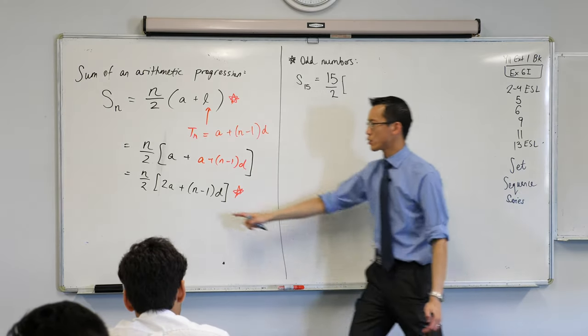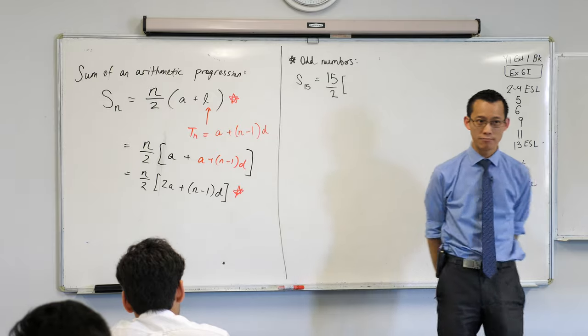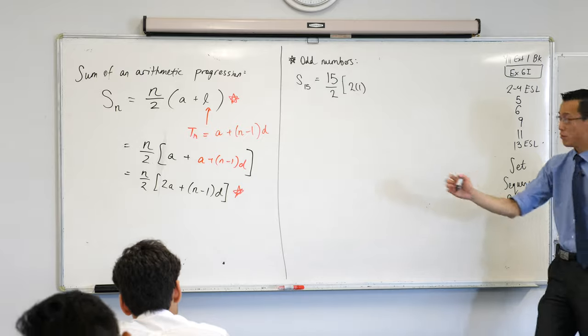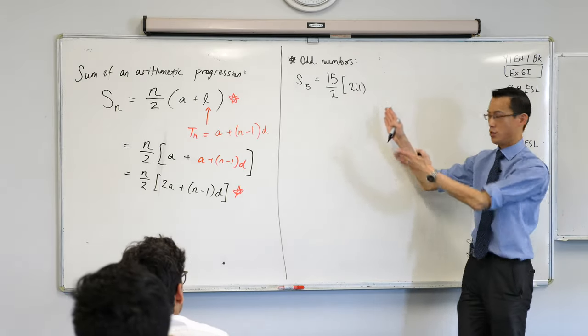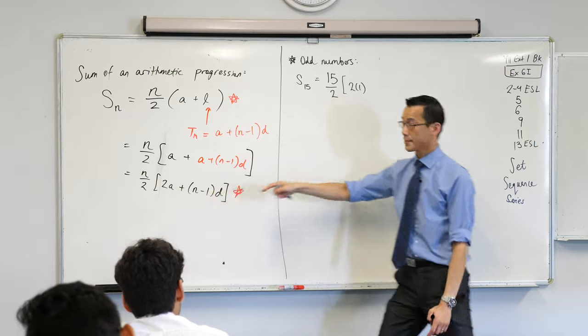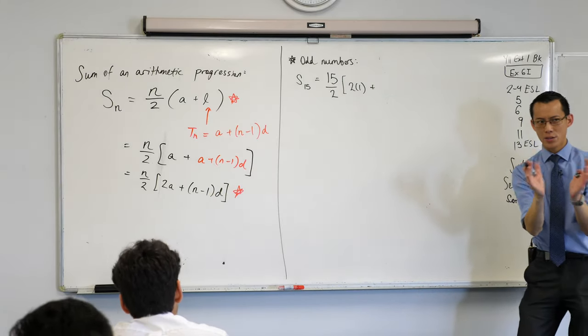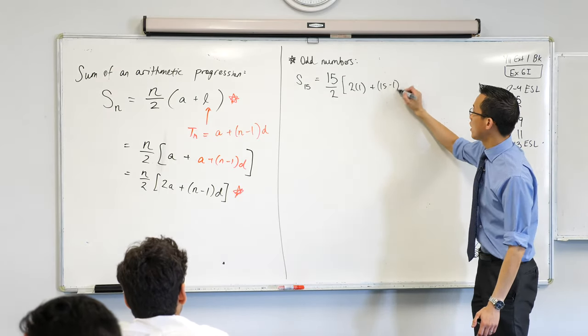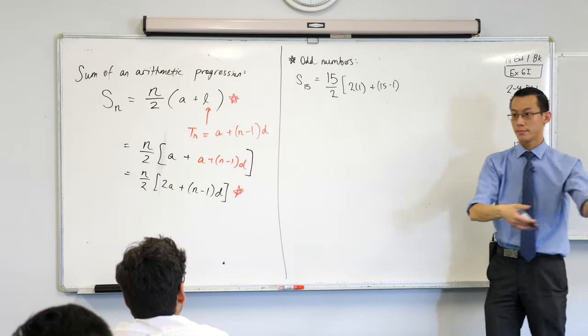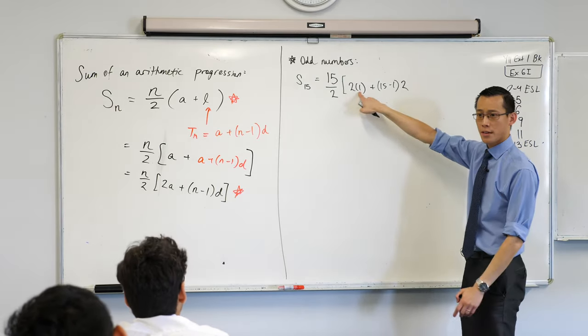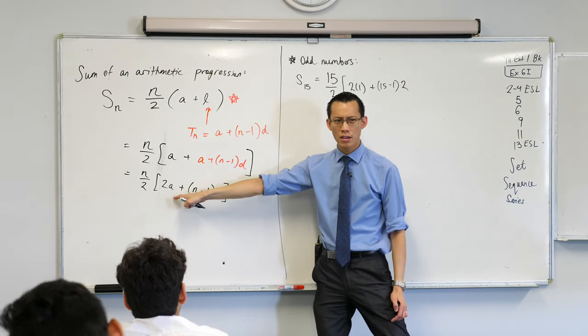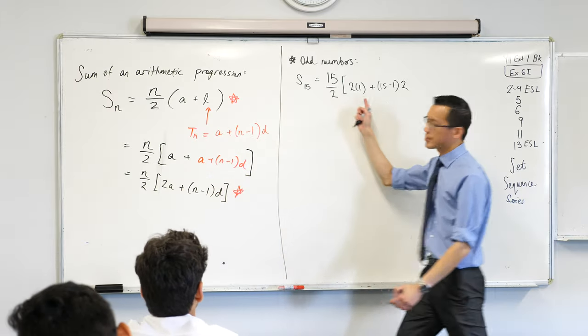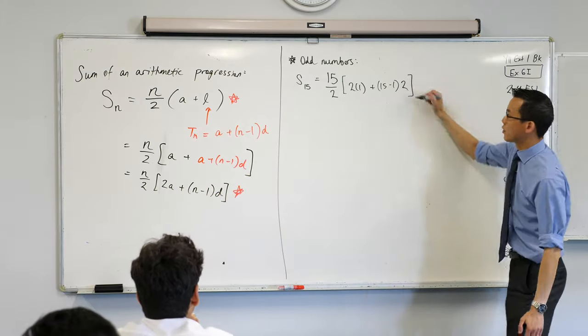Now I do this part in the middle, so two lots of the first term. Well, what's the first odd number? It's just one. So I'm going to write two lots of one. I know you probably could have just gone straight to two, but you guys know I really think it's helpful to put the substitution step and make it explicit. Plus, I've got n minus 1 again. I did the n already. It's 15. So I'm going to go 15 minus 1. And what's the difference between each of the odd numbers? It's 2. Why did I do 1? Are you talking about this one here? Two lots of what? What does A represent again? We choose A because it's the first term, which in this case happens to be 1. And then that's it. I close my bracket.